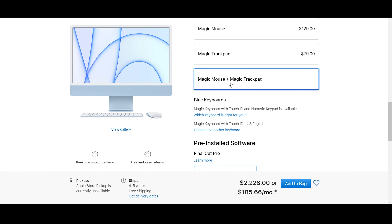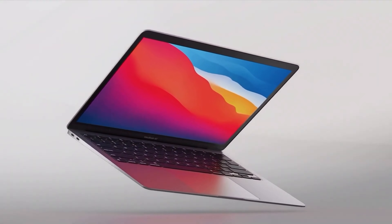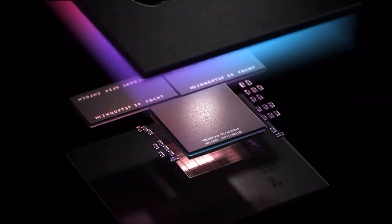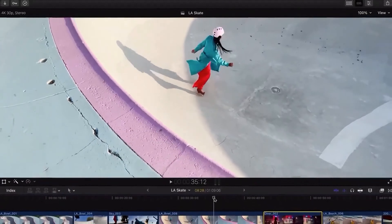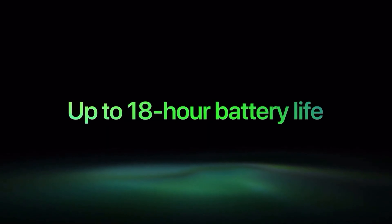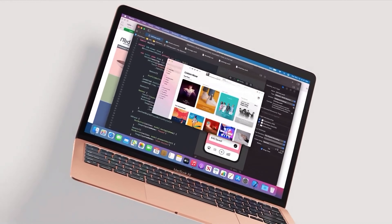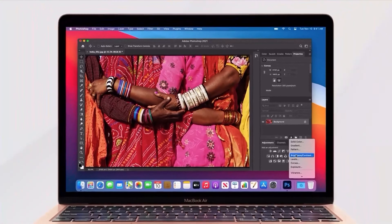Let's talk about the MacBooks. MacBooks again have their light version, the Air, and the MacBook Pro variants. Mostly the latest-gen variants are coming with M1 processors, and that is what I would suggest people buy. Who should buy MacBook devices? Well, this is for anyone who doesn't want to compromise between power and performance. It can be used for coding, for students who take notes or make documents, and for graphic designers. There's a plethora of options, and the Retina display screen quality is amazing — best-in-class media consumption too. These are the people who want portability without sacrificing too much performance.